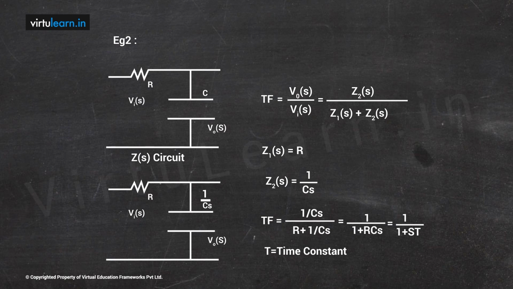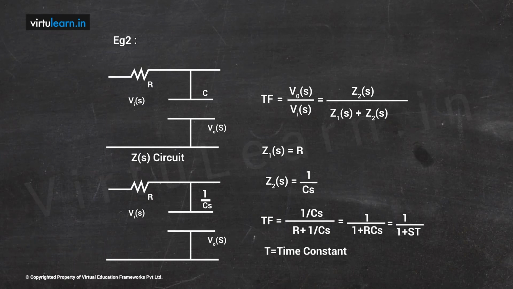So we have a pole at -1/RC, but time constant is a physical parameter, so you cannot have a negative value for that. Therefore the time constant is only RC. So magnitude wise they are reciprocal of each other. The second case is also the same: for any system, poles and time constants are reciprocal of each other.